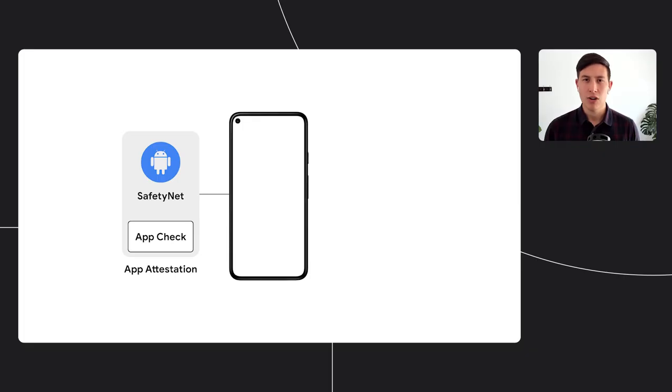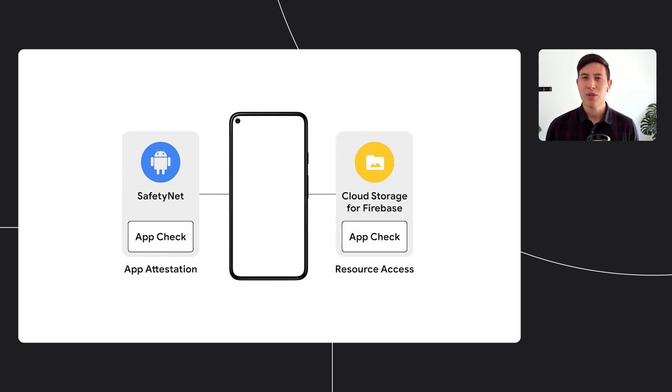The App Check process starts with SafetyNet attesting to your app. Once your app passes the SafetyNet challenge, it is issued an attestation artifact. The artifact is exchanged for an App Check token that your app will use to access storage. As your app sends a request in, the storage API verifies that there is an authentic App Check token present. Since you set up enforcement mode, all requests to the API need to have the App Check token. You'll even find metrics in the console to monitor your traffic to your endpoint, so you can see the accepted and denied traffic, letting you rest easy knowing that all client traffic is coming from your app.